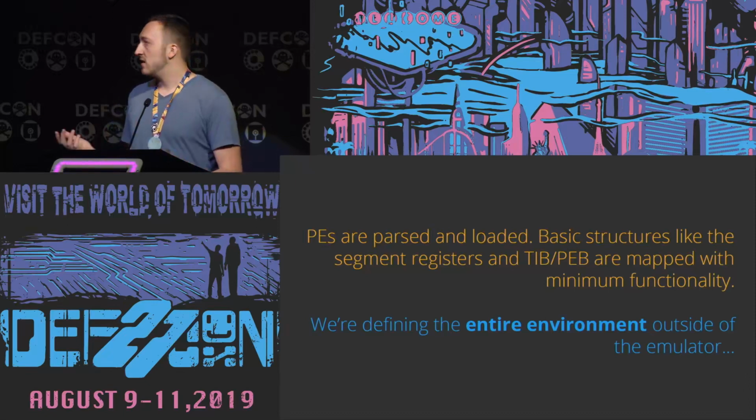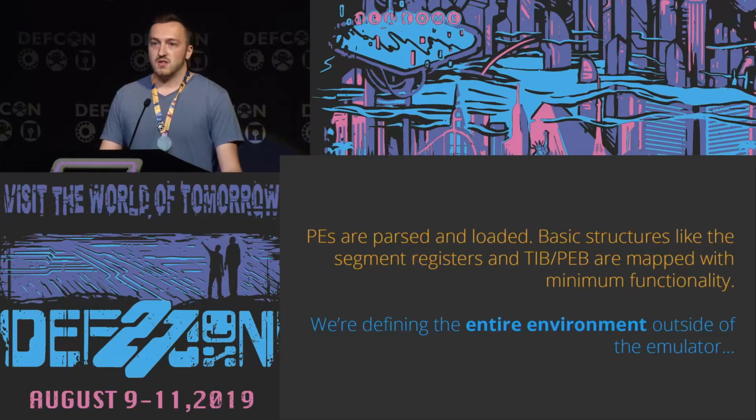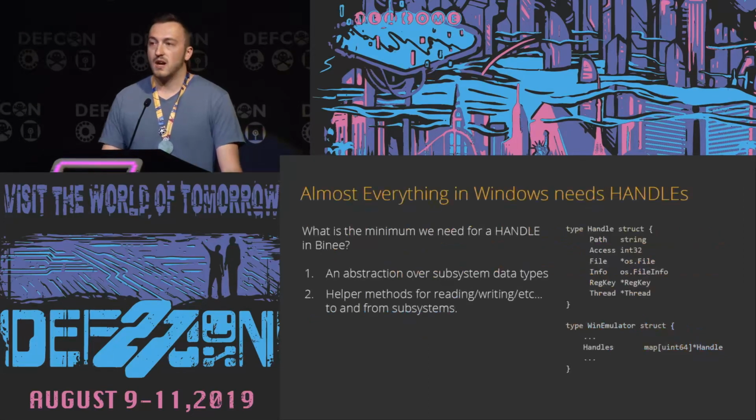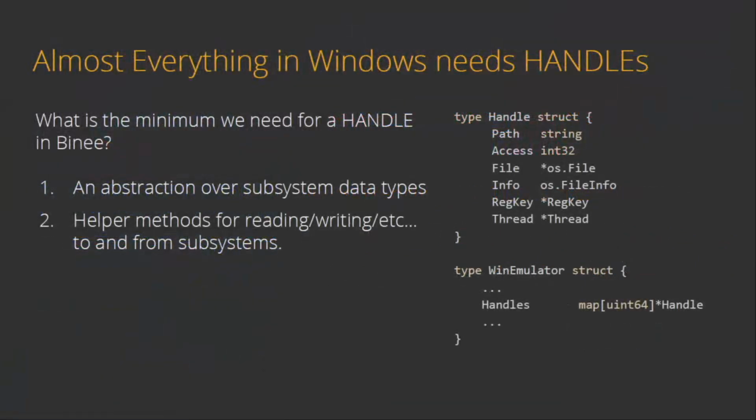Like Kyle mentioned with the requirements, there's a number of subsystems that we want to mock out, especially on the OS level. But before we can do that, we have to set up some more stuff that Windows would require. For that reason, we started doing stuff with handles. Windows uses handles for a number of things. Basically anything you can think of on the lower level side, like file access, registry stuff, anything with threading. That's all done via handles, which are effectively just a memory pointer to some sort of information in memory.